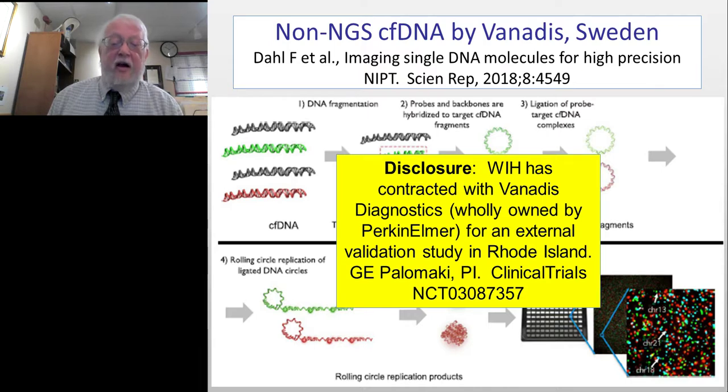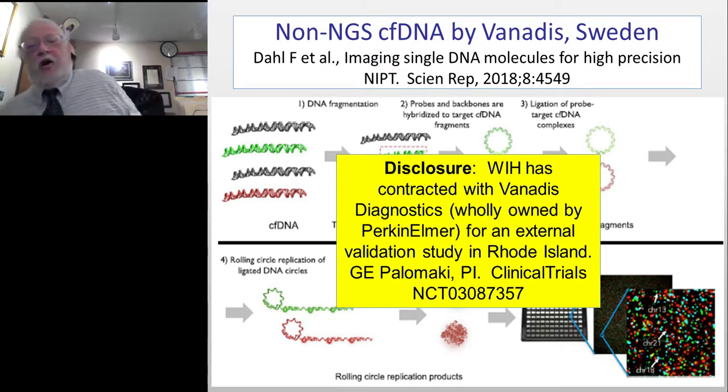Each one of those is the color of a fragment. So the 21 fragments might be red, the 18 fragments might be blue. And so you just put this into a scanning microscope and simply count the number. So this is a targeted counting method that does not use PCR and does not use next-gen sequencing. And I have to acknowledge here that we were very interested in this, and we have a contract now to do a clinical trial in Rhode Island with this methodology because we think it might be a whole lot less expensive, far less tech time, far less reagents, far less equipment. Just a question of, does it work as well?